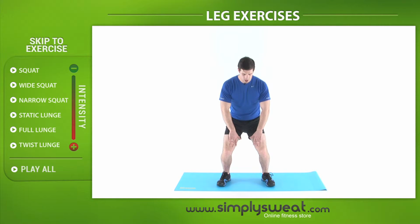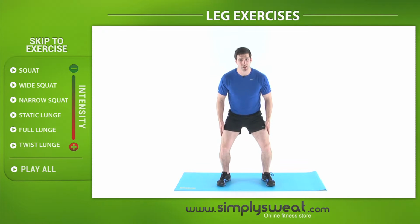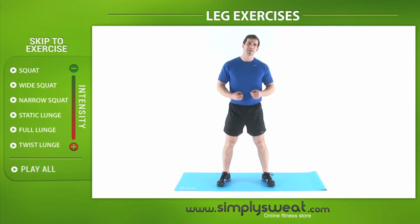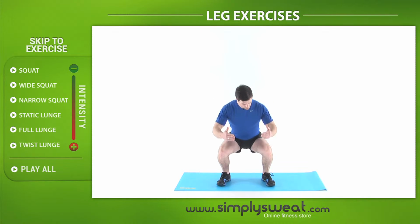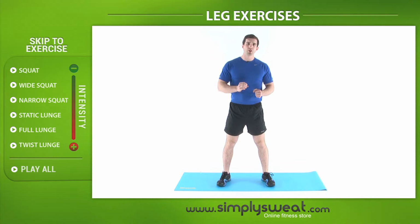Again, repeat the process. Focus on pushing the knees out, pausing there, squeezing the muscles on the outside, stand up and down, back to that position. Keep repeating that process until you can do a full squat with your knees following the line of the toe. Simple. Now, to the squat itself.